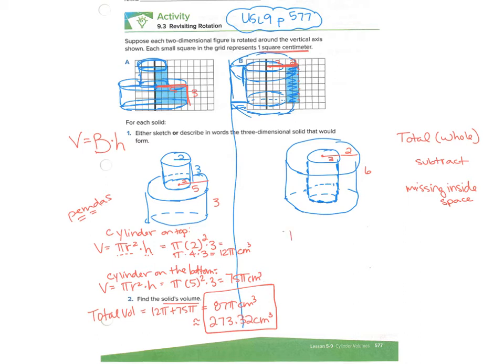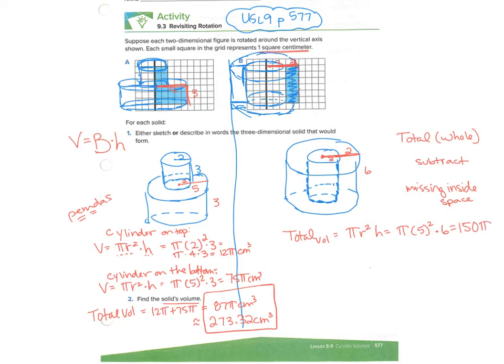So my total volume, I'm going to label this total volume, so I remember what's what. That has pi r squared h, where in this case my r is 5. If you can imagine this whole thing, I would add the 3 and 2. So this would be pi times 5 squared times my height of 6. So that's 25 times 6, and I get 150 pi.